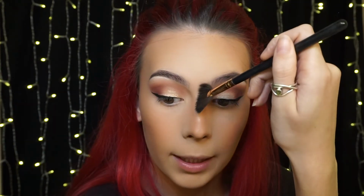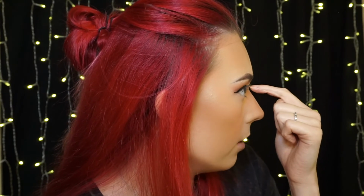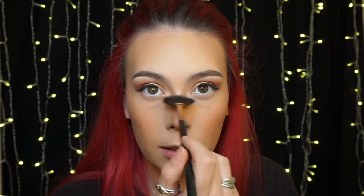Okay, and that was with my big fan brush. Now I'm going to take my little fan brush, and I'm going to use the same highlighter, and I'm going to brush it off a little bit, and I'm going to put this on my nose. So I'm going to try and be as straight as I can, and make sure that goes up the top bit here, because that is where I want it to shine. So I'll explain what I mean. Because I have a bump here, slightly in the middle, I want it to shine here to make it look like this bit is projected a bit more. So if I show my nose from the side, it goes in quite a lot right in here. So if I put highlight here, it'll make it look from the front like it's coming out further. And it makes it just look straighter. So that's how I do it.